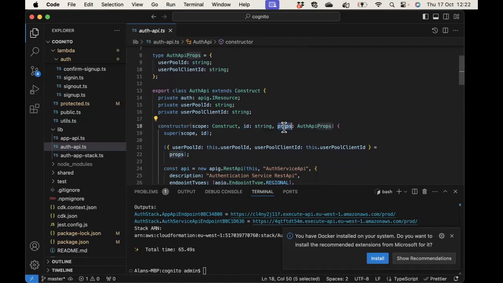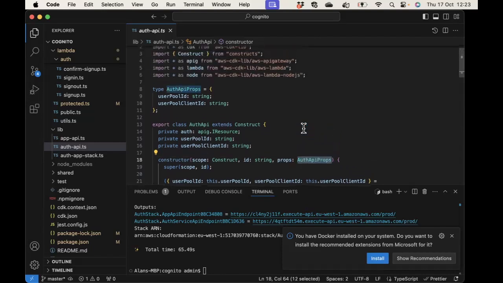And the third argument is kind of open-ended. The third argument is going to be an object, what we call a props object. And the shape of that is completely dependent on what you want the custom construct to do. So I've said that this third argument in my constructor, its type is this, and that I've defined this type myself here at the top of the file.